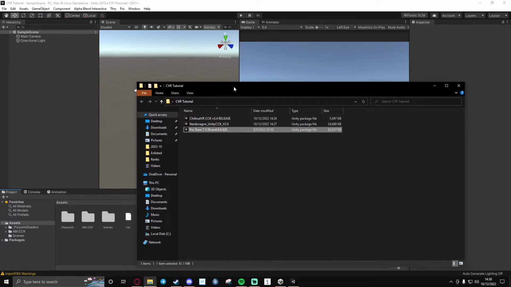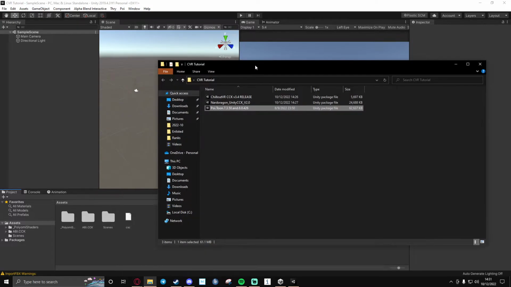Now for this next part, I'm supposed to show you how to import the dynamic bones. It is a paid asset. It is $20, and I do not have the dynamic bones. It is optional. Do note it's not necessary. It just makes your ears, your tail, your fluff, you know, a few things move around to give it a little bit more fluidity and a more realistic feel.